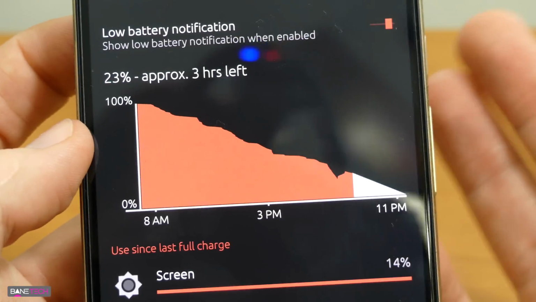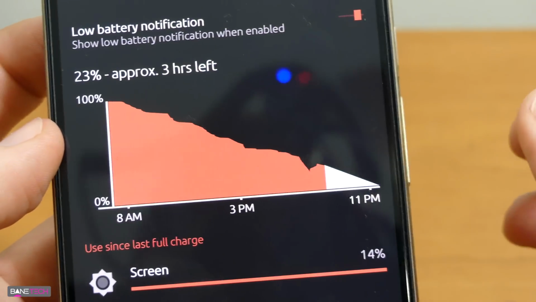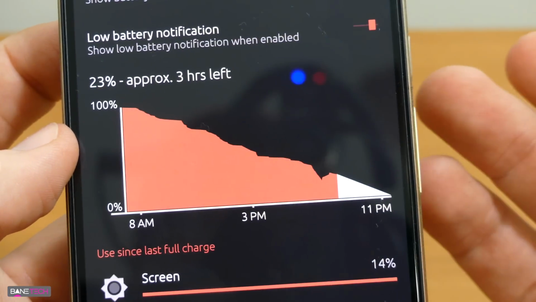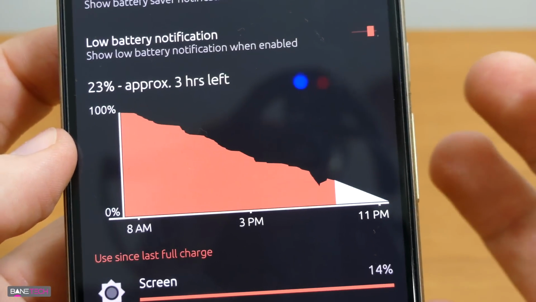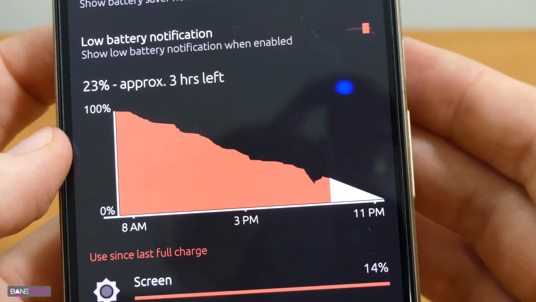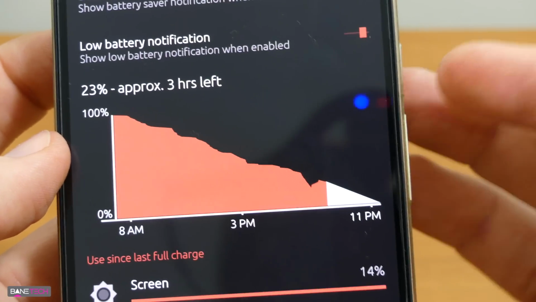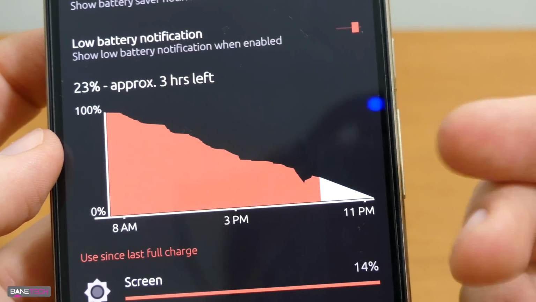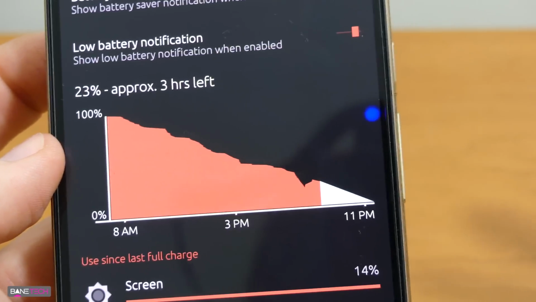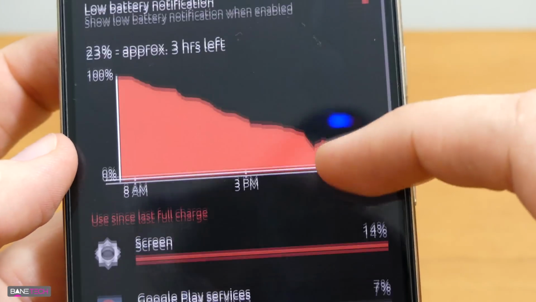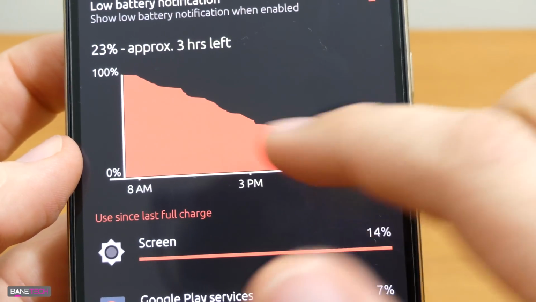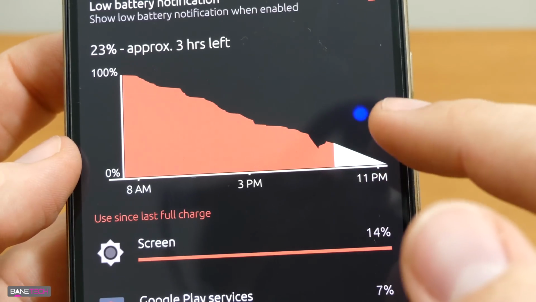Now, today has been a really kind of off day. I've done some really heavy usage with this. I took it off the charger about 7:30 in the morning, and I had to put it back on the charger once I got home, which was about 6:30 at night. That's because I was running the hotspot, but I also started casting my phone to my TV watching Supergirl, so that way we could just watch a TV show as a family as we're eating our dinner. But you can see here that that's where I started charging again.